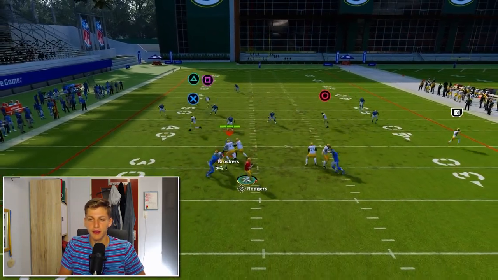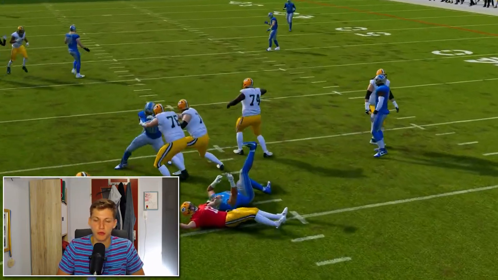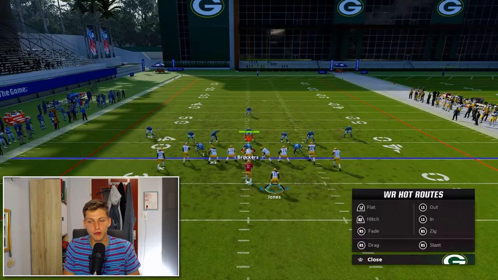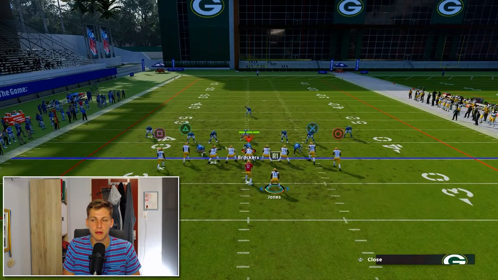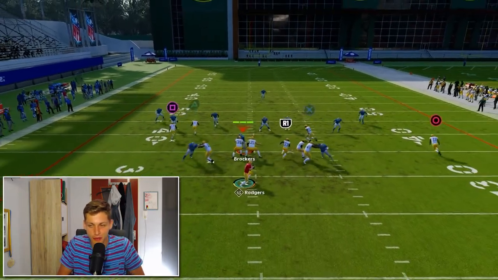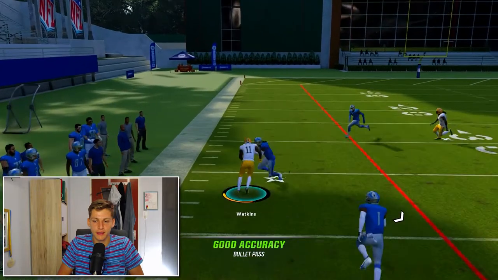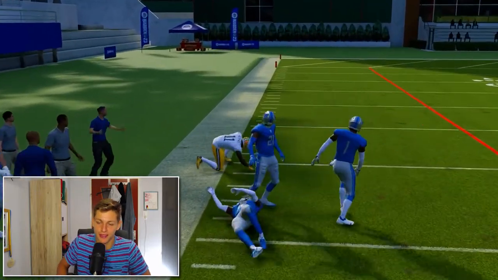But if you see, hey, this looks familiar. Okay, I just got sacked right there. Corner was open. Was about to throw the corner out. That's going to happen. You don't want to take too long with your reads, of course. But if you have something open, then it's difficult. Because if you see that the corner is going to be open, you want to take the time so they can throw it right there very easily. Oh, that was a crazy animation.